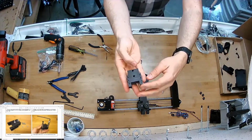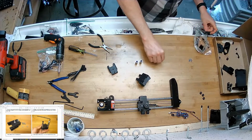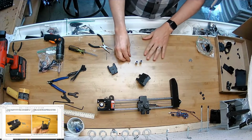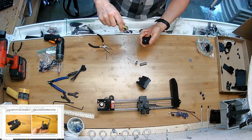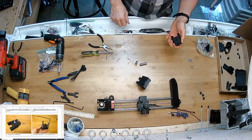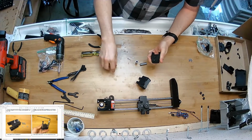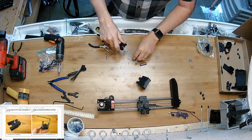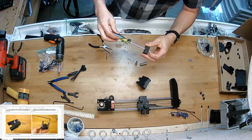I'm going to get the carriage portion of the carriage that gets lifted. 2 3mm screws, looks like the last 2 in the bag, and then 2 of the 3mm screws. And same situation, these are going to get permanently fastened inside this piece and then live in it. Well, it looks like I get to deburr that a little bit. It's kind of blocking the head of the screw from going in. There. Just like that. And pull it in, and you're never going to be taking this bolt out again.